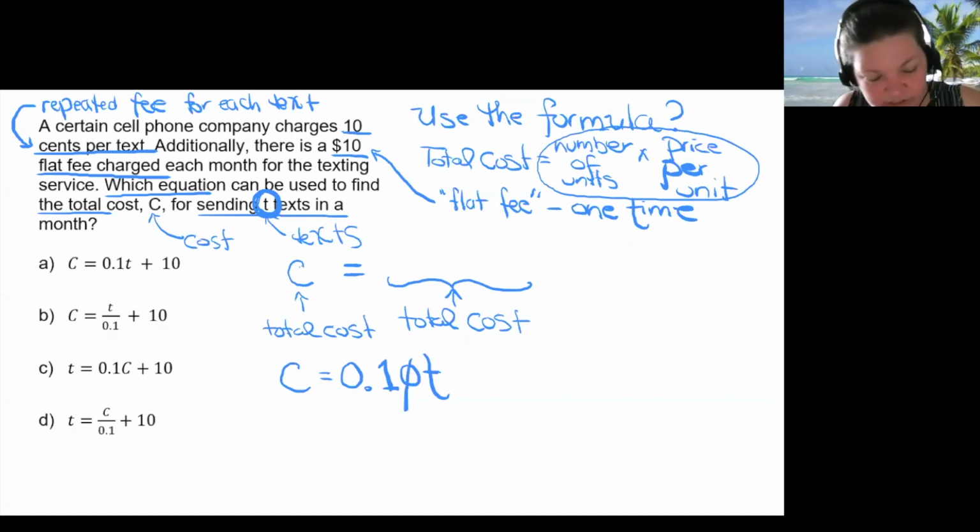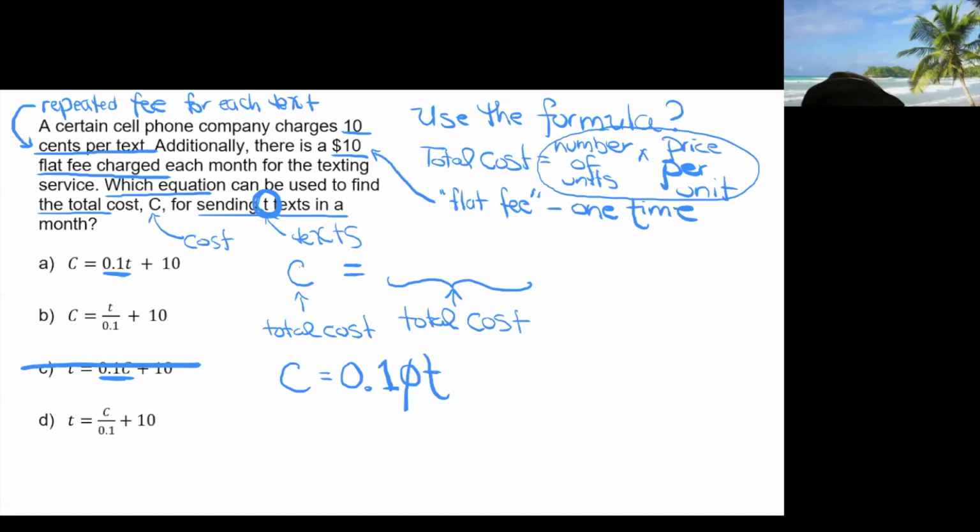They have these 0.01 T's, but I like this one. And, oh, look, that one, they messed up the letters on me. I don't like that one. So this one's already looking good. I got the 10 cents per text, and then look at that. And they add in the $10. Why do they add with the $10 instead of multiplying? Manal told me to find total cost, I have to multiply. How come the $10 got added in?